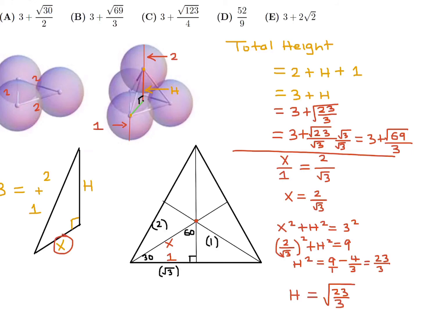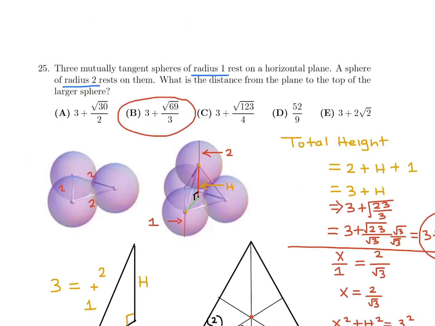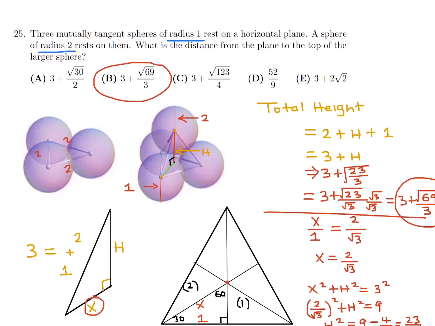So 3 plus root 69 over 3, so that would be B. So what I really meant to say was that once you get an answer, say, of this form, obviously you can't add 1 to it, or add something. You can't make it a different value than what it is. But you can make it in a different format to make it look exactly like one of the answer choices. And in our case, we did that by rationalizing the denominator. So there you have it. Number 25, the answer is B.